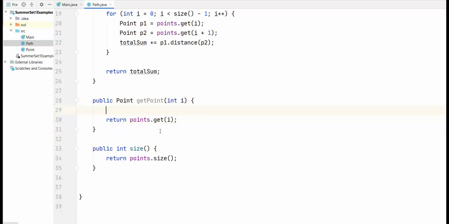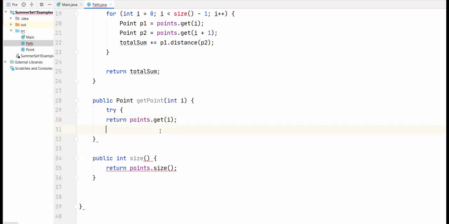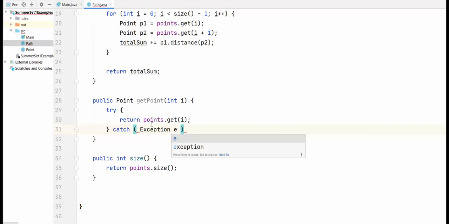A different way to do it would be to use a try-catch block. You're not allowed to use these on the AP test, so make sure you know how to do this kind of input validation in other ways. But the try block means we're going to try and run this code, and if it runs, great. If it doesn't run, we're going to catch whatever error is going to happen. Whatever exception gets thrown, we're going to catch. And all the information about the error is going to get loaded into a special variable, which we're naming e, and whose data type is Exception.